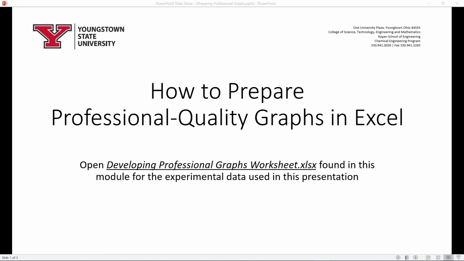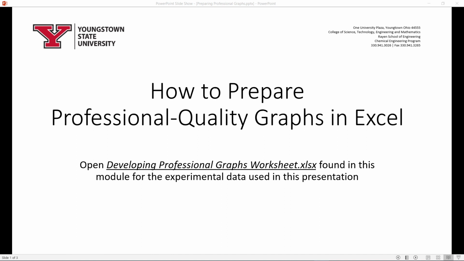In chemical engineering, we are often called upon to analyze experimental data and take a look at how well the models we use to describe physical and chemical properties fit data that we collect in the laboratory. And presenting our data in graphical format is always something that you should be able to do well and have look professional quality. And so that's what we're going to take a look at in this session.